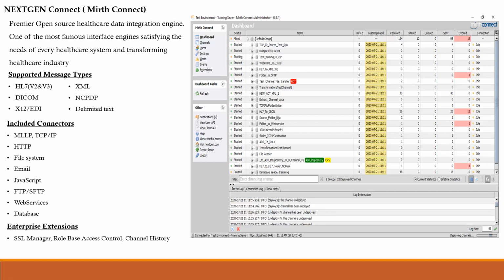So Mirth Connect is a very secure application. Not only that, it is a very robust application. It supports all the features. It has all the functionality that is needed to be used by enterprise clients as well.